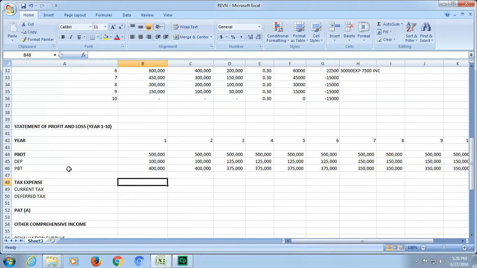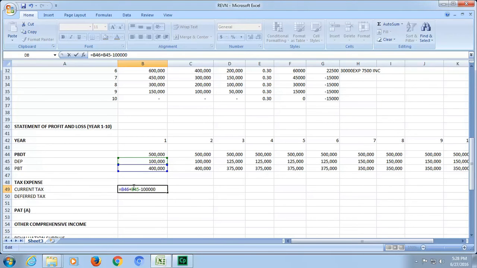Now the tax expense, current tax, is based on tax provision. Current tax is always based on tax provision. So what are we going to do? We are going to take the profit before tax, add back the depreciation for books purpose, and subtract the depreciation for tax. By doing this I'll get the taxable profits. Then I multiply it by 30% to arrive at the current tax provision. So this is the amount of tax I would have to pay to the government.